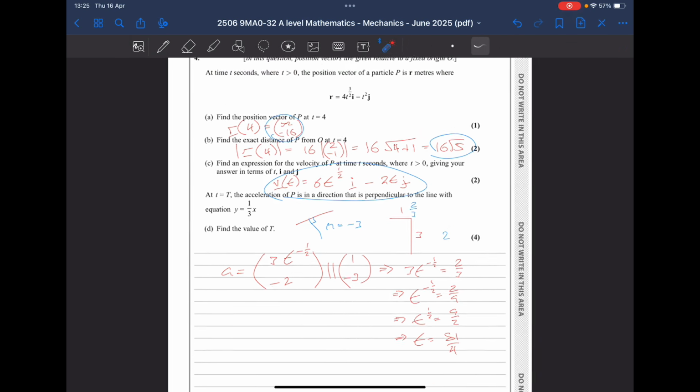Seems quite nice again, but it is one that I will double check just because it's the final answer on the question. This is one that we'll come and have a look at again. But nothing here seems horrendous, do you know what I mean? The numbers that pop out seem quite nice. So if you're getting horrible fractions, horrible square roots, I'd immediately check. But here this seems plausible, doesn't seem too bad to me.